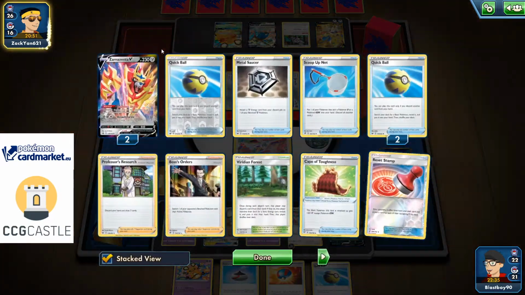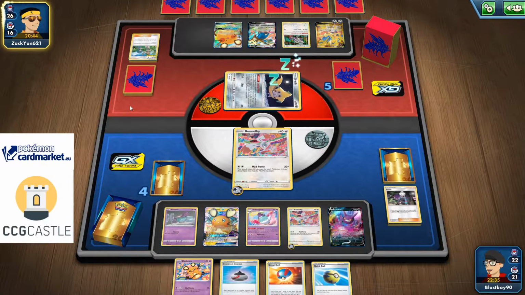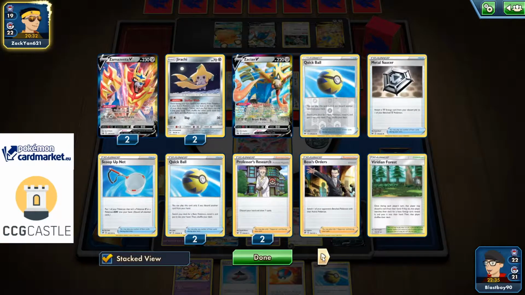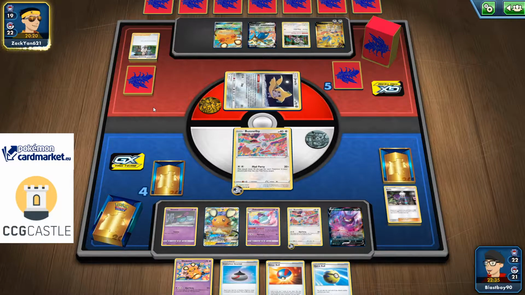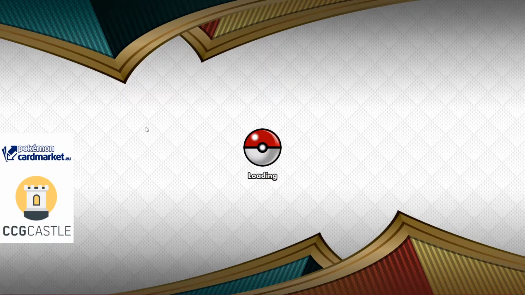I see Melmetal in this pile, which really doesn't matter anymore because I'm hitting for like 200 right now, 220 next turn for sure, and that's one hit knocked against Zacian. Well, Zacian hits for 230, but it has 220 HP. For example, Cape of Toughness in the mirror matchup saves the Zacian for sure, of course, if we count 30 extra damage from ADP. So Jirachi sitting and waiting. And he decided to concede the game at the end.